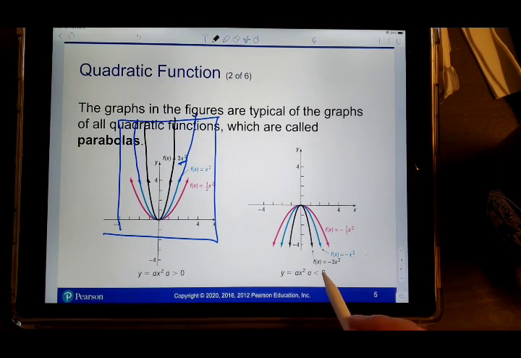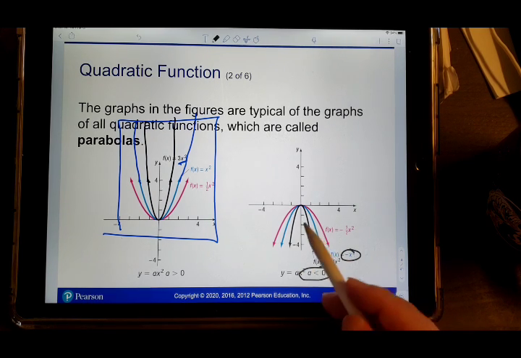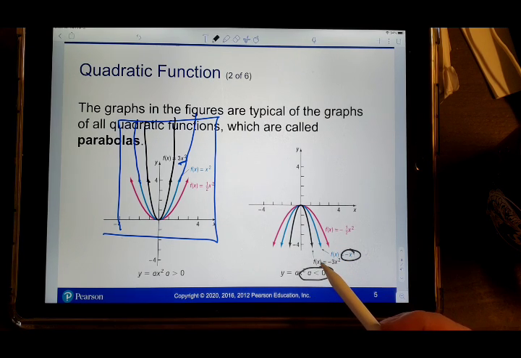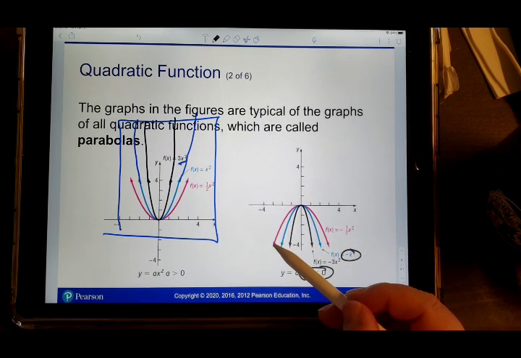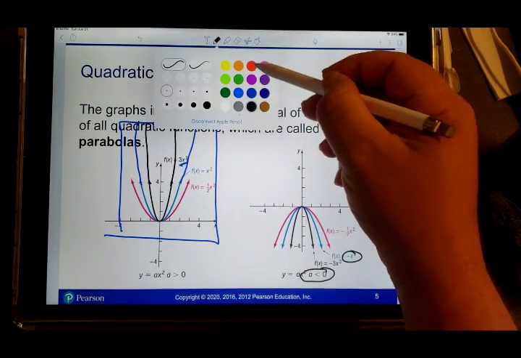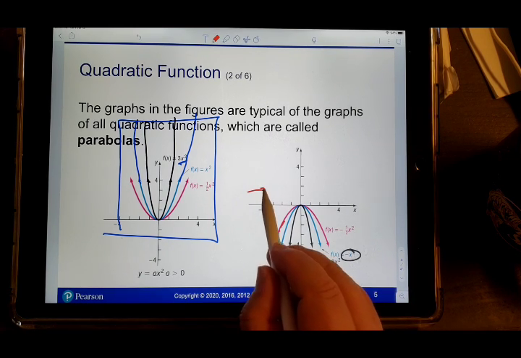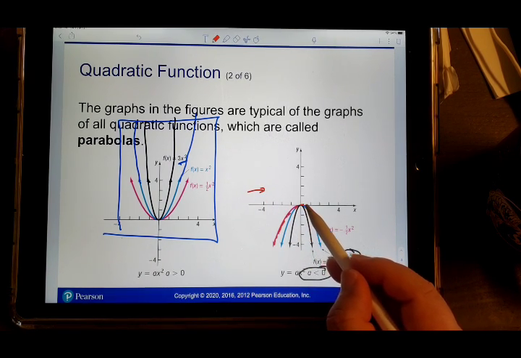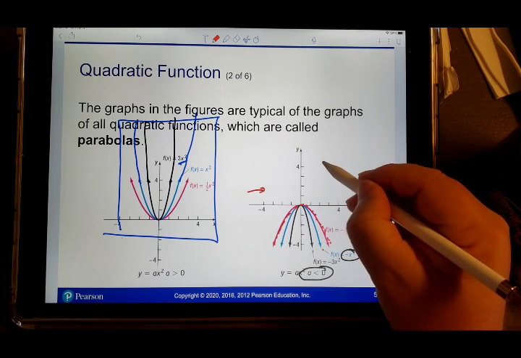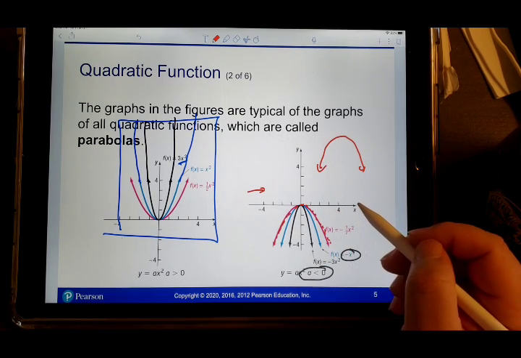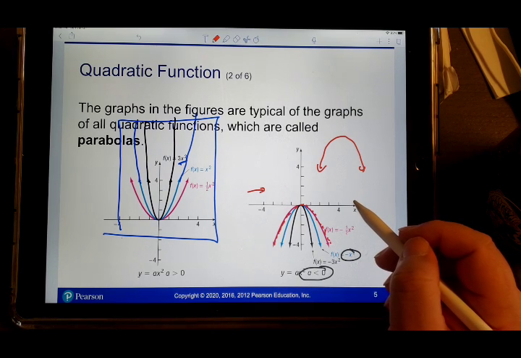A minus sign, in other words, if a is less than 0, the parabola flips. Now this is a tricky thing to word. We talked about this earlier, that this parabola is increasing. Let's look at the red one here. It's increasing because we're talking about traveling from left to right. It's increasing until it levels off, and then it's decreasing. So if I have a parabola going like this, I can't say it's a decreasing parabola. We don't use the word decreasing.